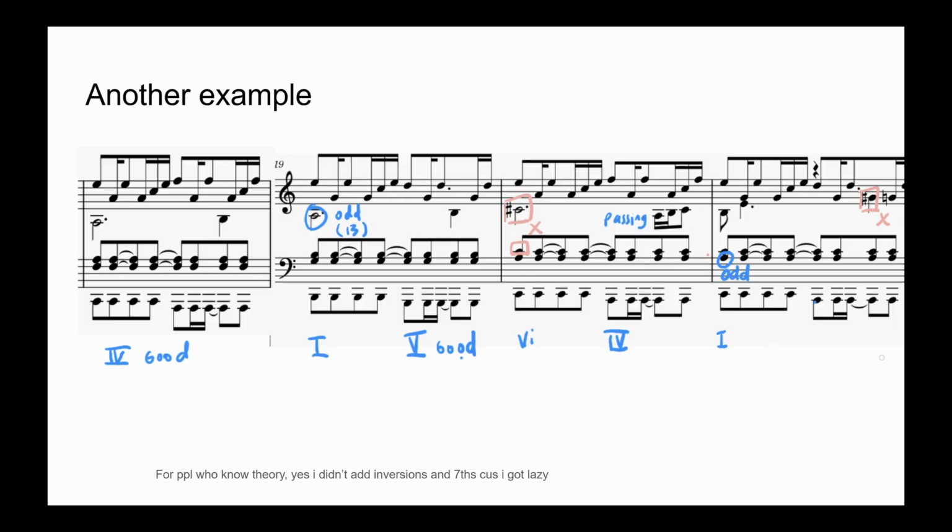Here's another example. In this part, we have a 4 chord, which looks fine. All the notes fit within the chord. And then we go to a 1, but there's an A in here, which is really odd because that's the 6th or the 13th of the chord, which I don't think the artist meant to add a 13 unless they're like some kind of jazz musician. And then we go to a 5, which is fine.